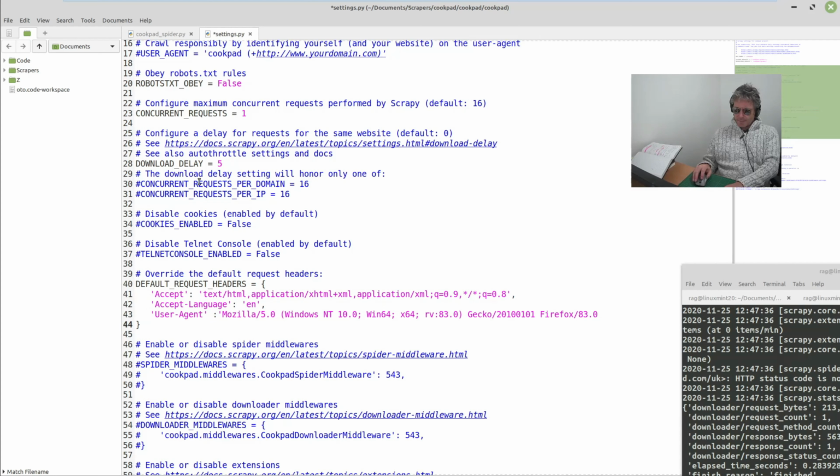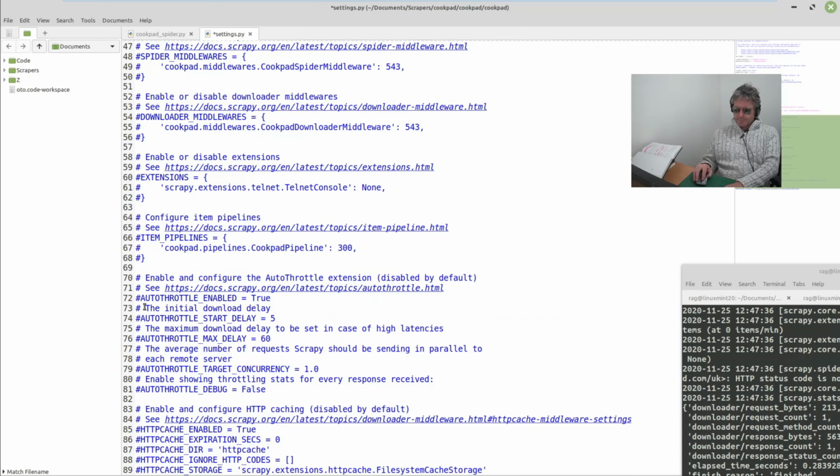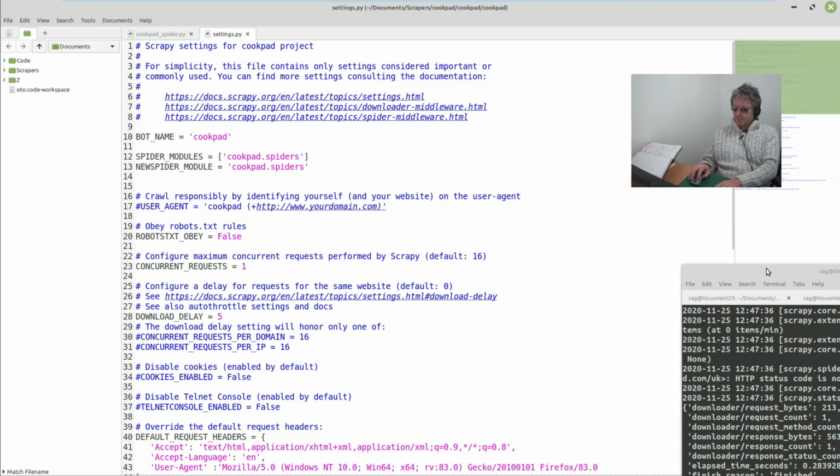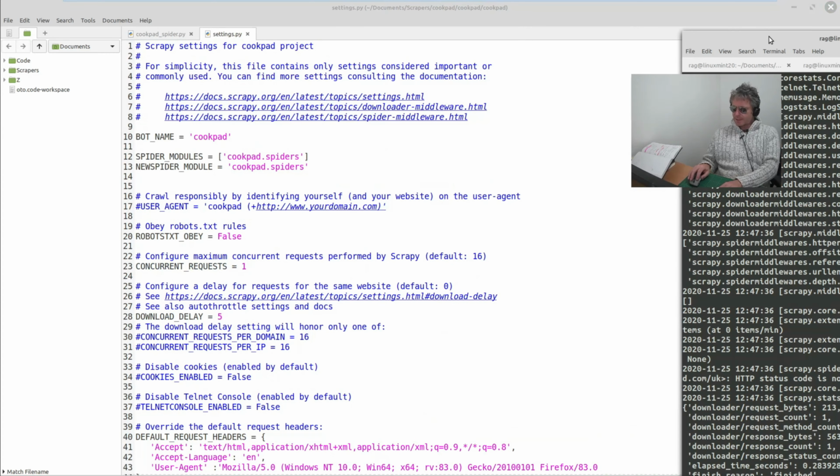Okay, cookies enabled, don't need that. Auto throttle, start delay. Let's just save that and run it again.